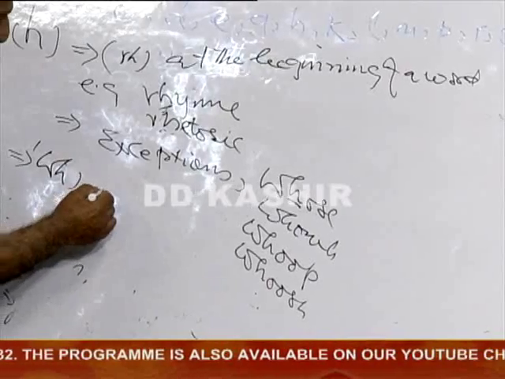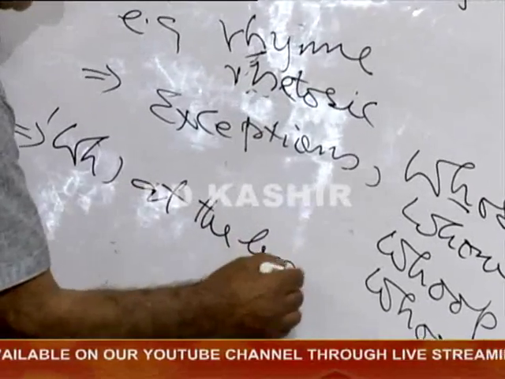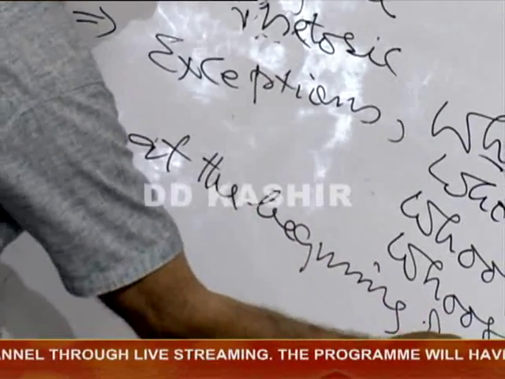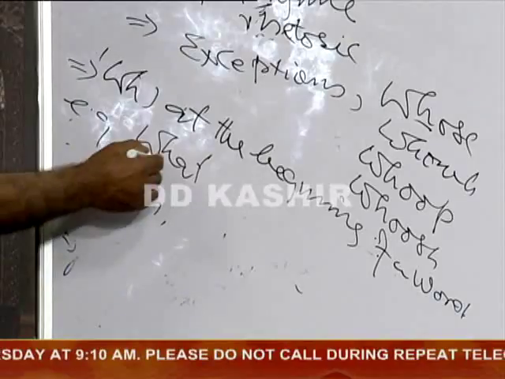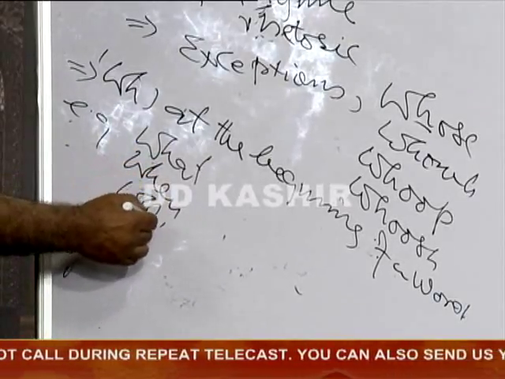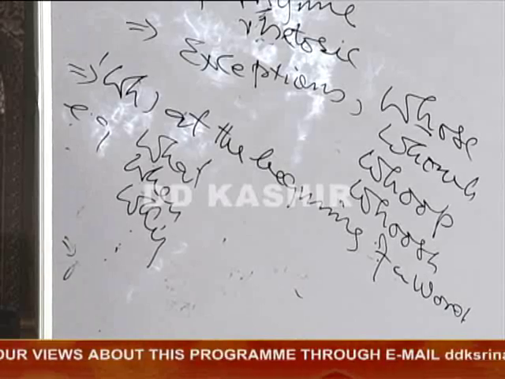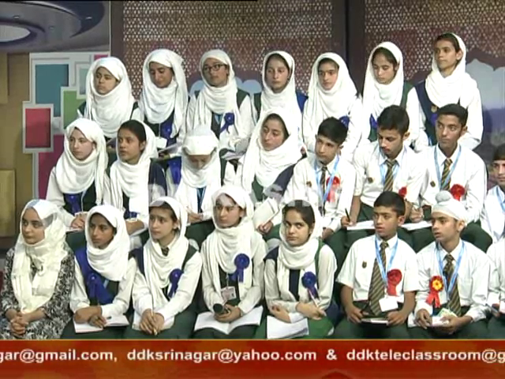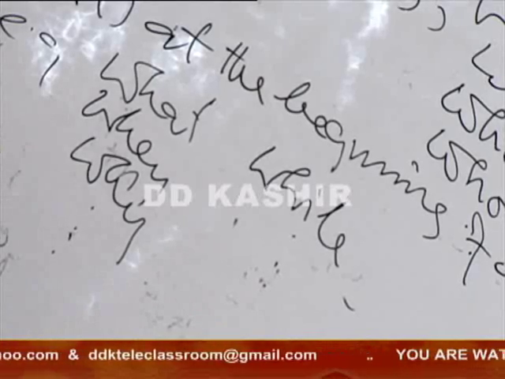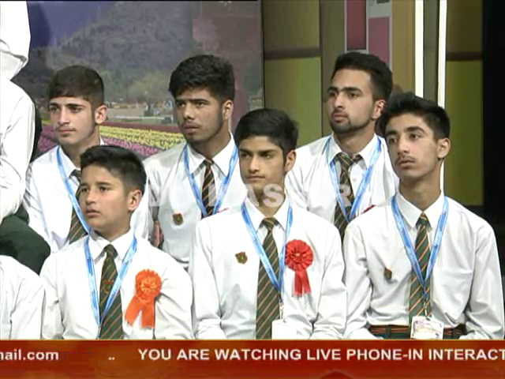Now, there is one more combination where H is silent. Yes? W-H. WH combination at the beginning of a word. For example, what? When. Why. What? When? Why? While? And so on. You will find in this combination it is going to be silent. All right? Yes, sir. Would you like to ask me anything more about it? Okay. You get it all? Yes, sir. Right.